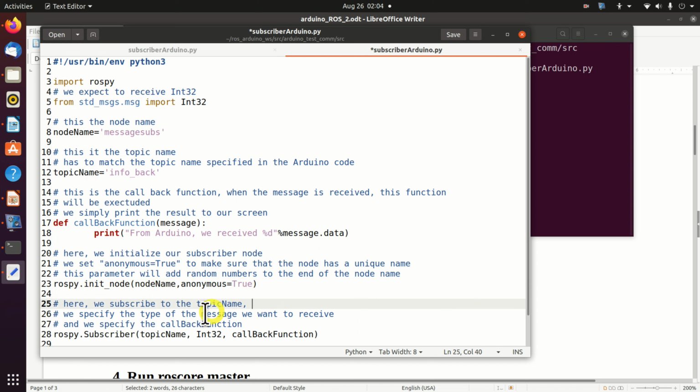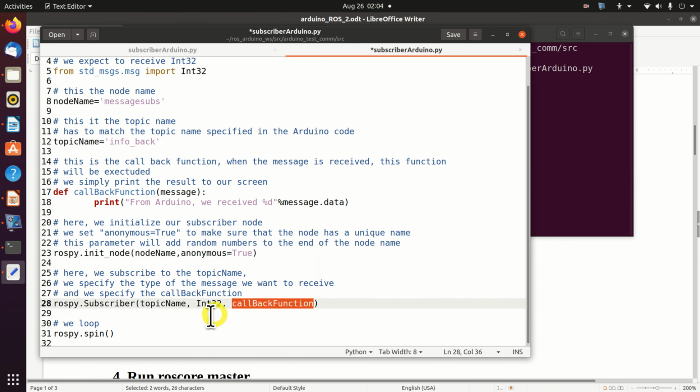Over here, we subscribe to the topic name. Keep in mind that the topic is infoback. Consequently, we are subscribing to that topic. We expect to receive Int32 and we specify the callback function. And finally, once we do that, we simply spin rospy. That is, we execute the complete code on and on in an infinite loop.